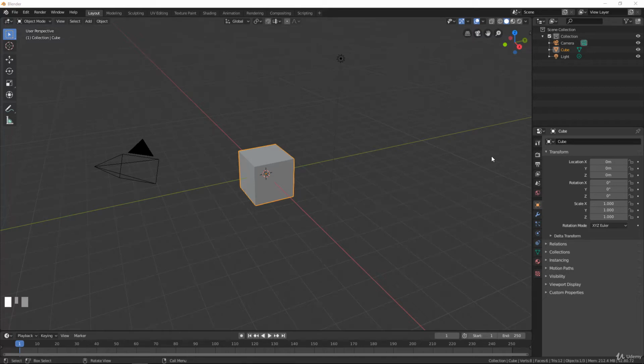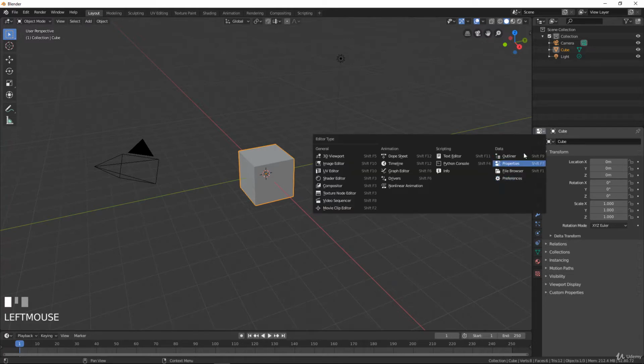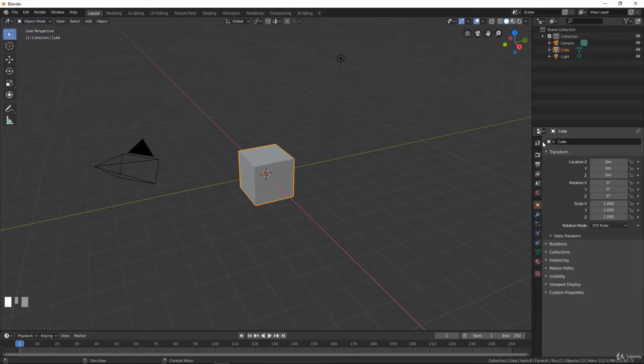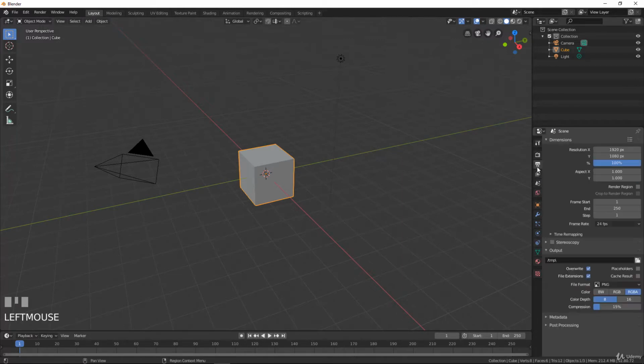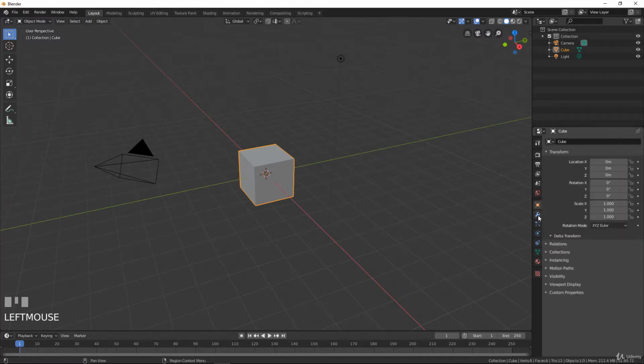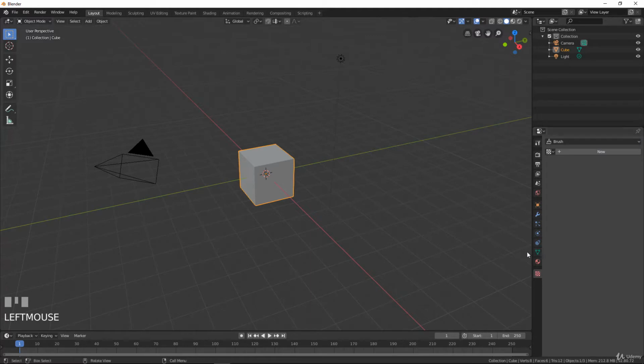In this video, we will discover the properties editor here. So we will have a lot to discover in this one, so the properties here. You can see that you have subtabs here, and you can choose what you will manage with these tabs. So these little icons, you will have to recognize them after. And so we will start with the first one on the top here.